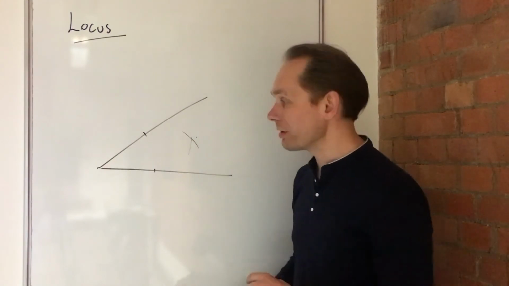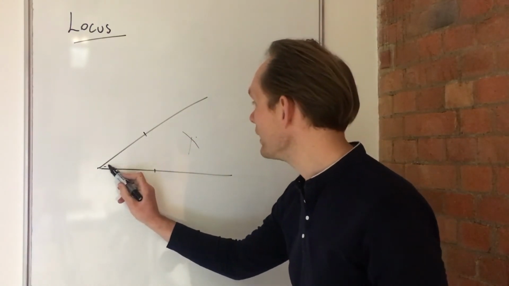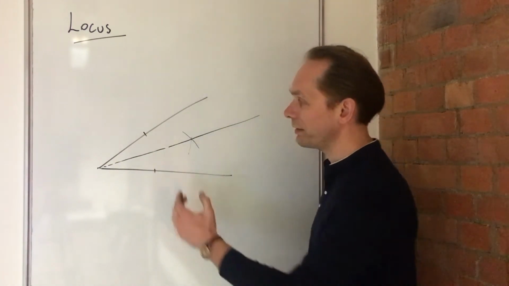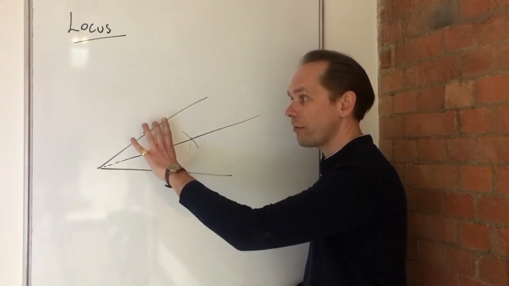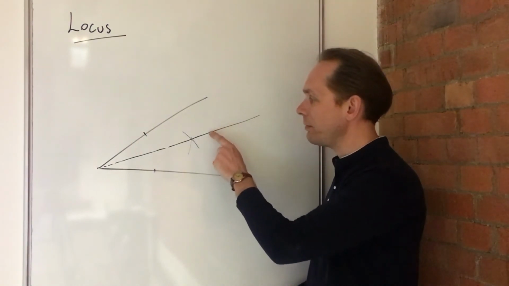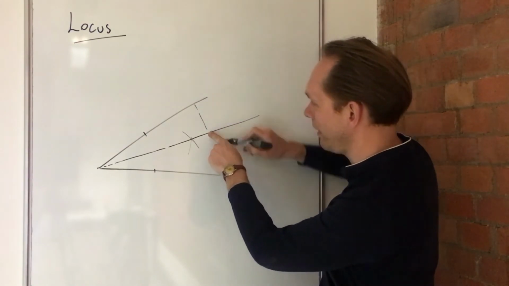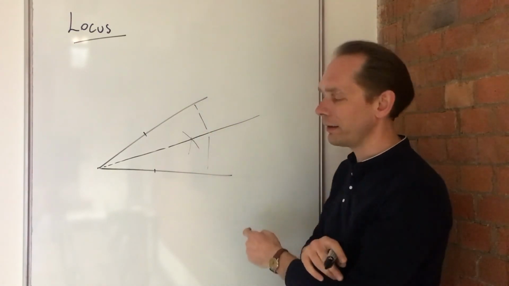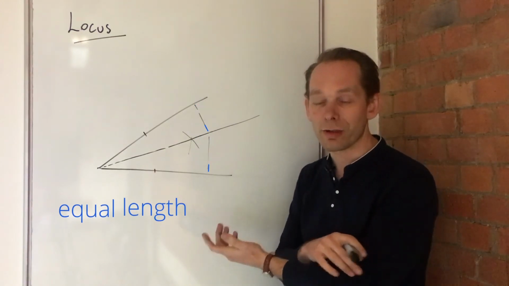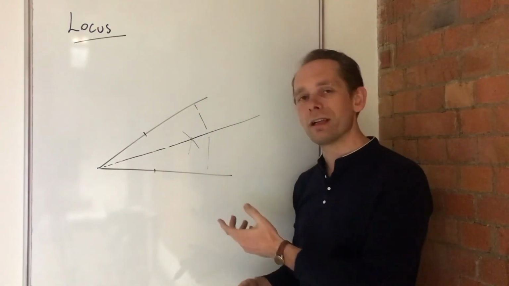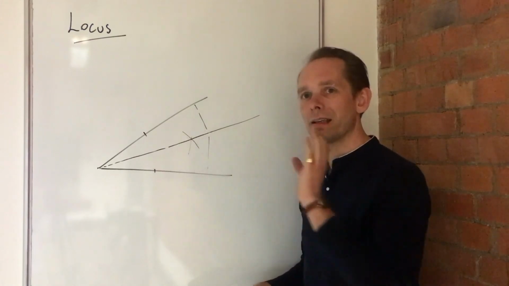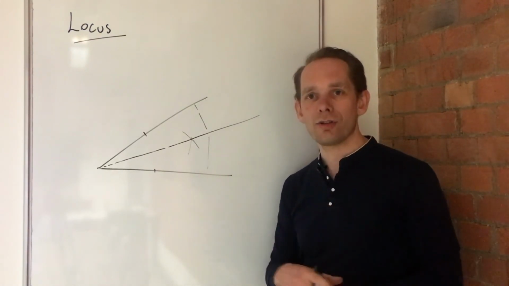Well, the line of symmetry you've got here is indeed the locus of all points that are equal distance from these two parallel lines. If you take any point on this line and measure the nearest distance to there, it will be the same length. Obviously not on mine because I've done a rubbish drawing, but on one that you do, it'll be really, really good. So that technique, get that one learned because you have to do that quite often.